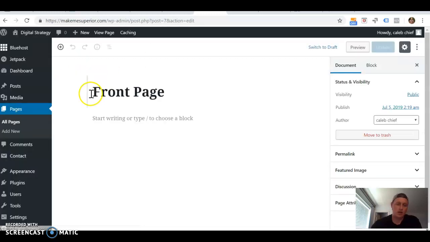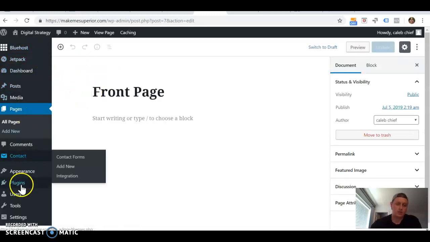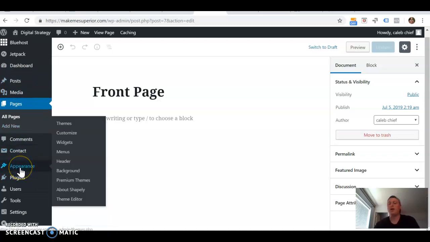And then we've got all of this information here. So we've got pages, media, posts. I want to go to Appearance. Now, each theme might be a little bit different, so you're going to need to do research. What you're going to search on Google is, you'll look up the theme that you picked, so it'll have a name, and you will say, how do I access the header? And again, it's the header in my theme.